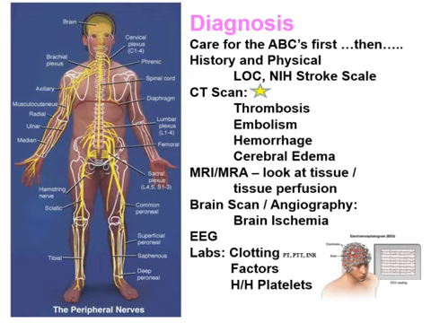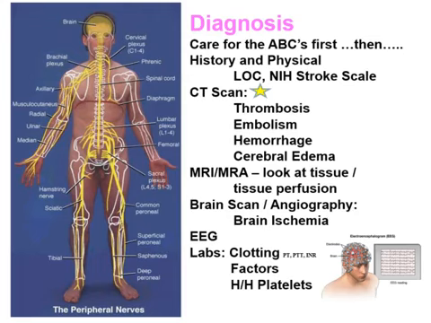Non-contrast CT. That is the way that we diagnose stroke and which type of stroke it is, because whether it's ischemic or hemorrhagic is going to affect our treatment options. So it's going to show us if there's a thrombosis or embolism, the hemorrhage, or if there's any cerebral edema. They can also do an MRI or MRA, which is actually going to look at that tissue. They do brain scans.